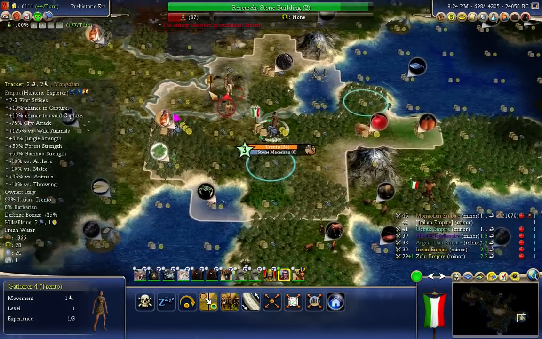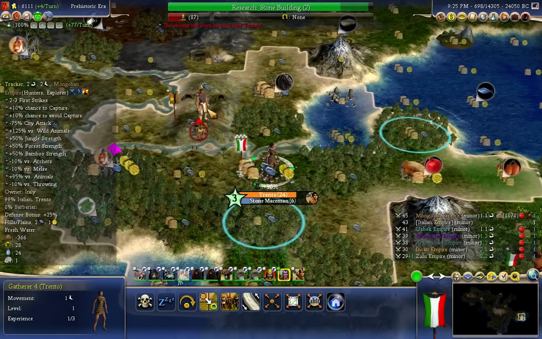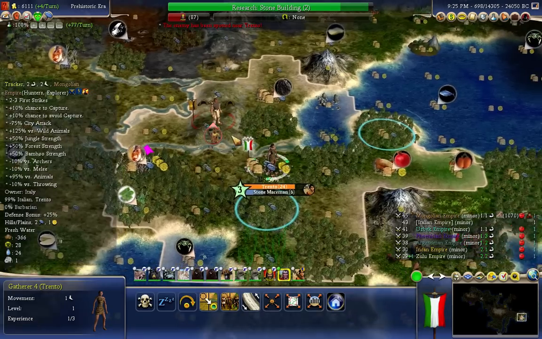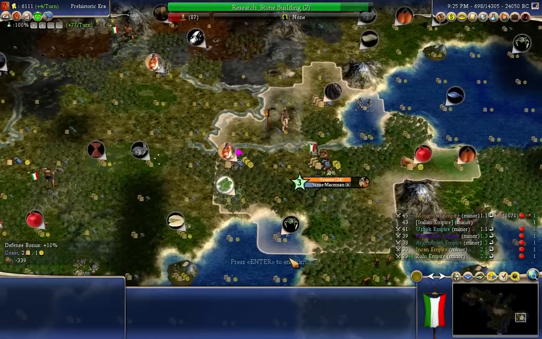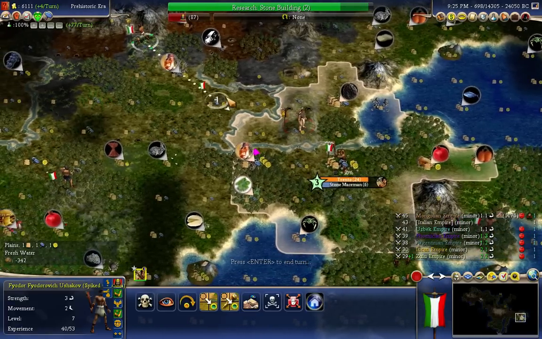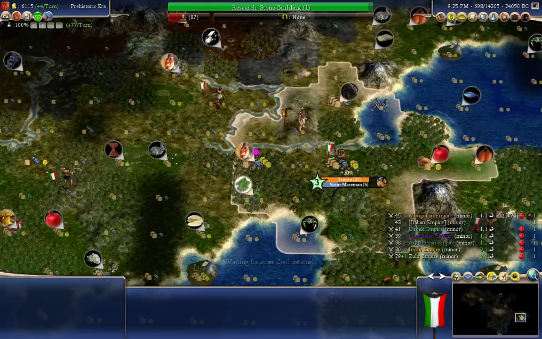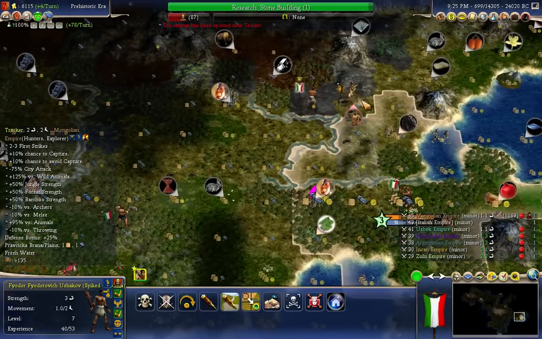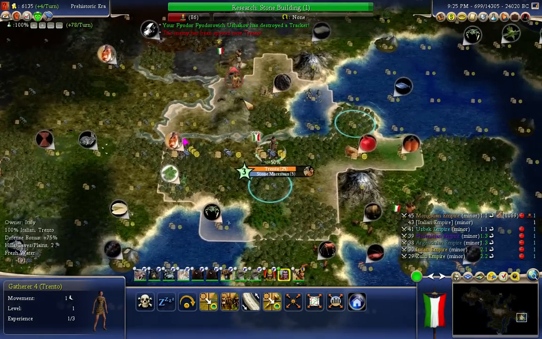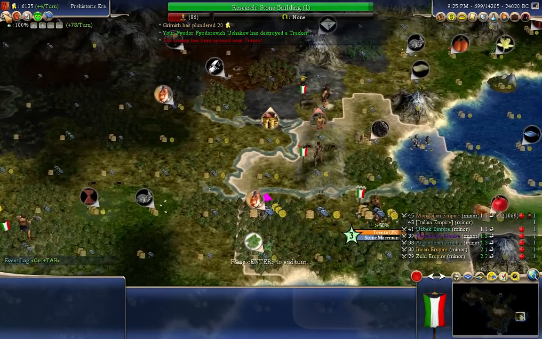No. Hello. How's it going? You've come to pillage my tiles, haven't you? I can't exactly say I can do something about that. Probably should have sent the Great General after him sooner. You gonna attack? No, but you will move there. I have 2 movement, motherfucker. Fuck you.